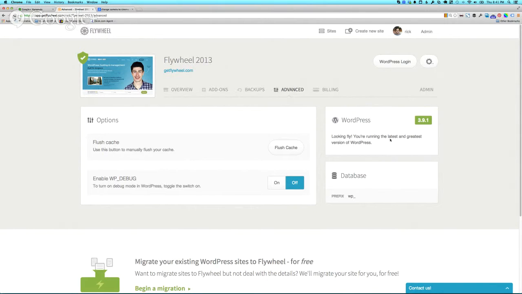On the right side of this advanced tab, it shows you what version of WordPress you're on. With Flywheel, we also manage all your WordPress core updates. When a new version of WordPress comes out, we roll it out to all of our sites on Flywheel, and we manage that process. It's partially automated, partially manual, so that our support team actually checks to make sure the site doesn't break during the upgrade. And if it does, we'll roll it back to the earlier version and fix the problem caused by the upgrade, which might be something like a plugin being out of date.